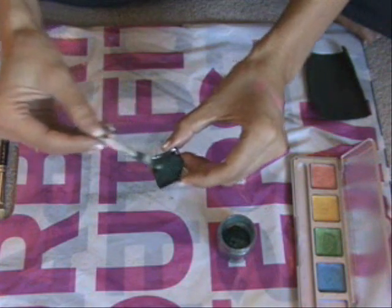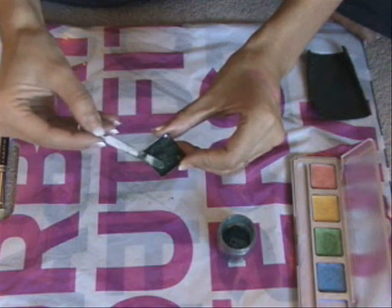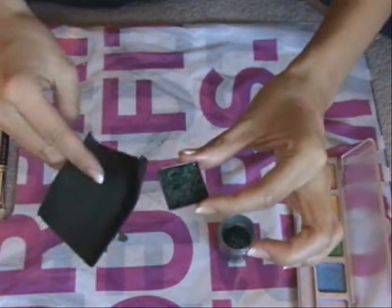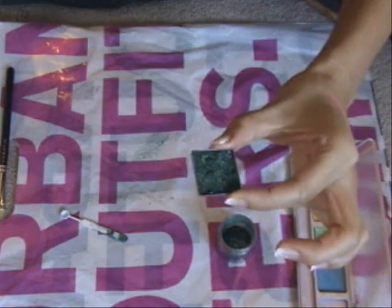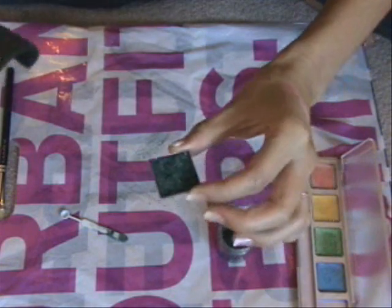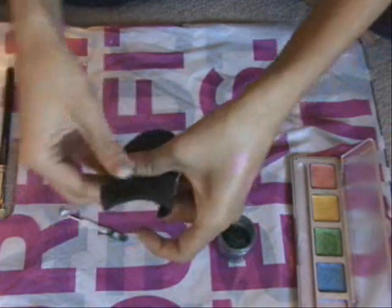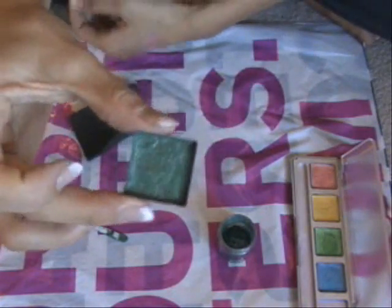Level it out. Okay, and you can use a plastic wrap or a piece of fabric. This is a lot harder because my pan is square, so I don't have anything square to place over it to press it. With the MAC palettes or the Coastal Scents palette, you can use a quarter. So I just have to be careful and use my hands. Press the fabric or plastic over the tin and press very firmly. And it's filled halfway in.